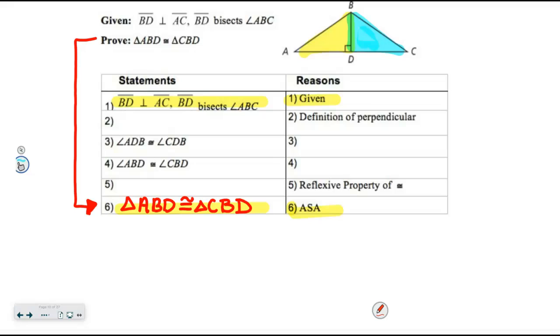In the given, we aren't given any explicit angles. We're given that we have perpendicular, which means meet at right angles, which means I know that that's a right angle and I know that that's a right angle. The reason I'm doing this one with you is because sometimes it gets a little fuzzy as to how you explain that those are congruent. So that's why I chose number five. BD bisects. You know what that word means? That we're going to have some definition of bisecting here. What angle does it bisect? ABC is the one at the top. So I know this has to be the same as this.